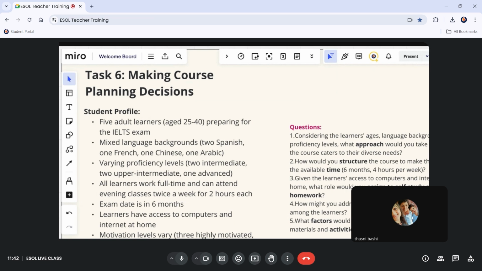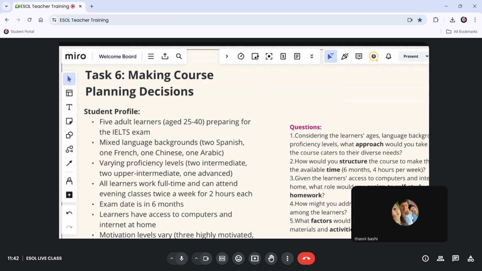With the fourth question, addressing motivation level and assuring their engagement, it would be like assisting them to go with goal setting and tracking. So there should be short term and long term goals related to their IELTS preparation, and they should be regularly visualizing their progress trackers, which would help them to know their improvement over time. For personalized feedback also, providing them constructive and personalized feedback to boost their confidence and motivation.